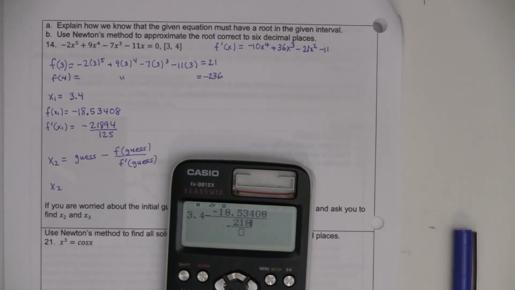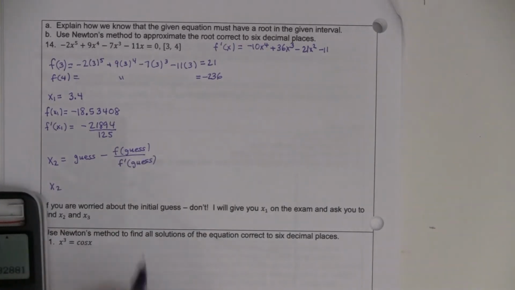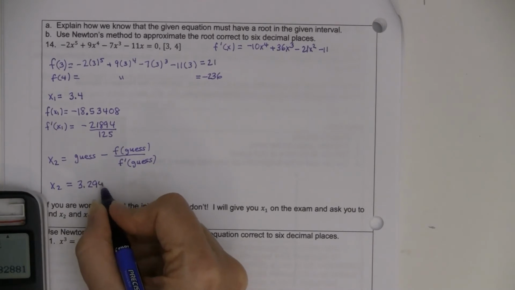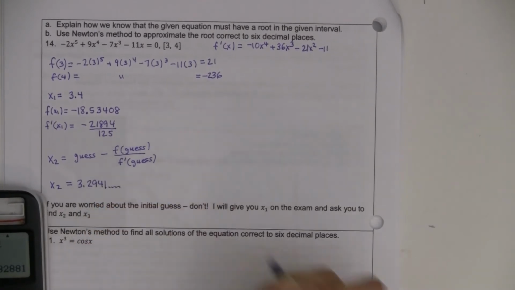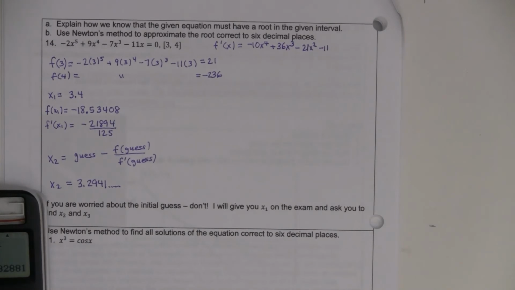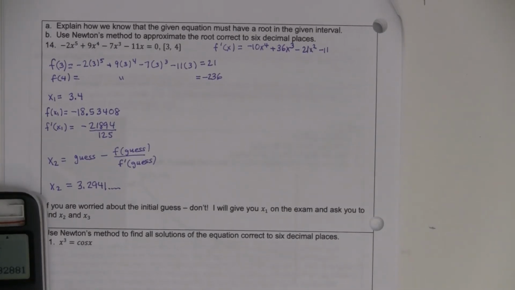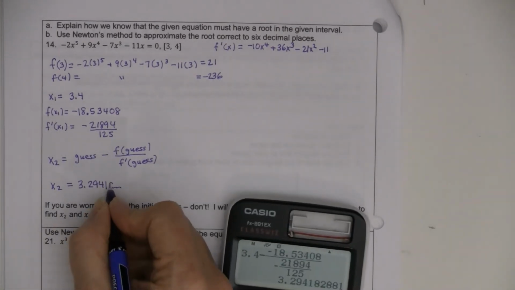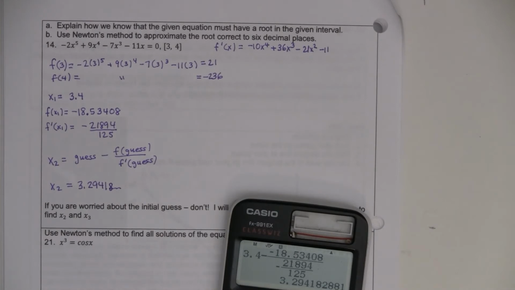And so I am going to show you next how to do it without typing it into your calculator all the way. So this gives us our next guess of 3.294, and you don't want to round, it goes on, right? I'm just putting dot, dot, dot because we're going to do it on our calculator, and we'll be able to figure out what it is. In fact, the next number is an 8, so if I'm going to stop writing, I should at least stop at a place where I'm not introducing rounding error. They're asking me to take it correct to 6 decimal places, so let me show you how to do that.